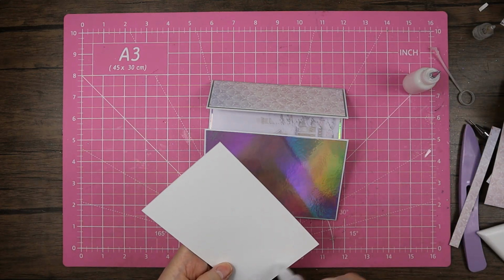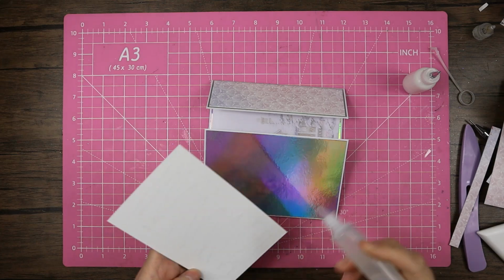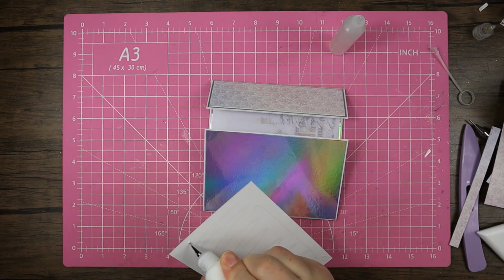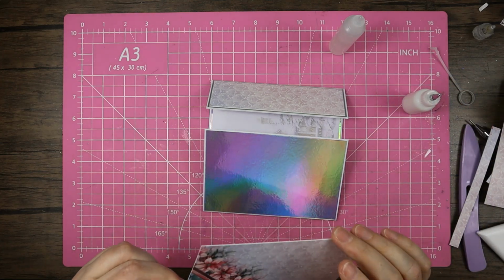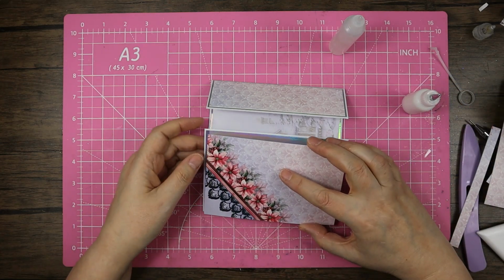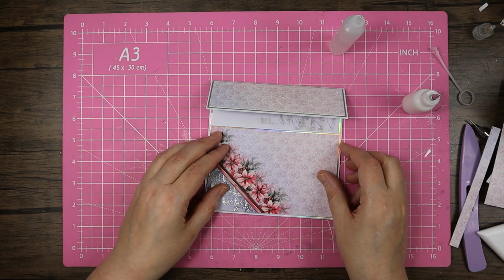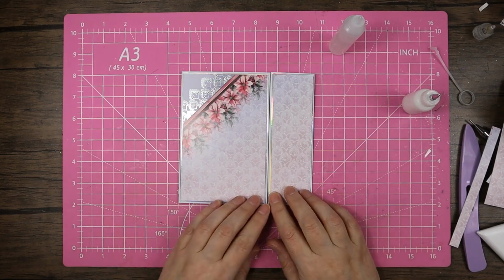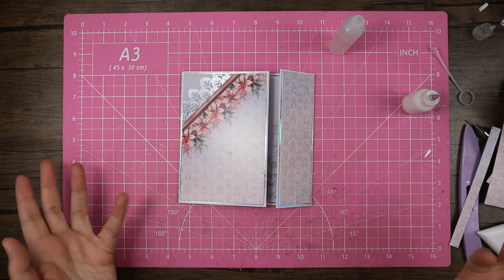And there's no reason why you couldn't come in with an embossing folder if you wanted to emboss maybe this side or the other side. There's still things you can do to this cardstock. That's another reason why I love Hunkydory as well. Here we go. So you can see we've got that card. It's got a bit of drama to it before we even start.